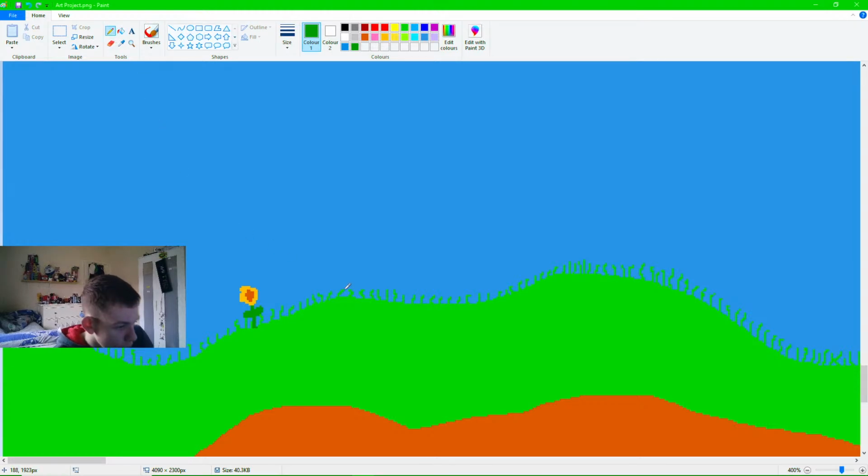Anyways, let's add little... Yep, there they are. We'll add a little rose down here. It looks more like a poppy than a rose. Yeah, that's going to be our flower for now.